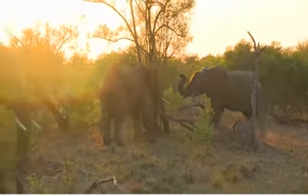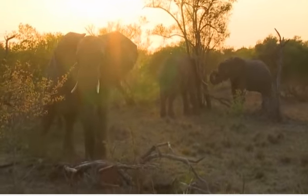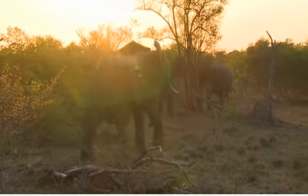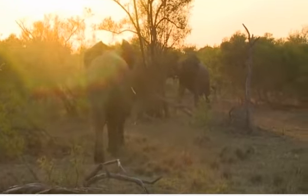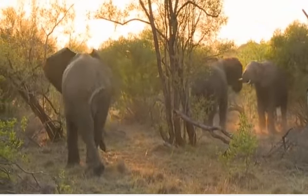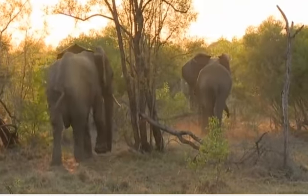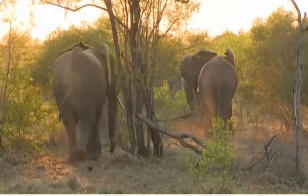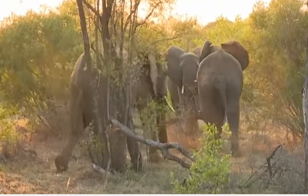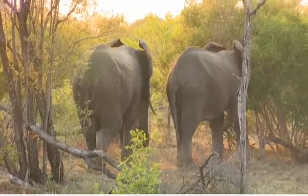This is wonderful to see. And there's another young bull trying to get in on the act. Oh. And he shakes his head like that to show us that he's a very impressive animal. And then because he's not an adult yet, he turns around and sticks his tail out because he's a little embarrassed that we didn't run away in fear. And look at the way that beautiful dust shines gold as they move. And he's trying to get in on the act.